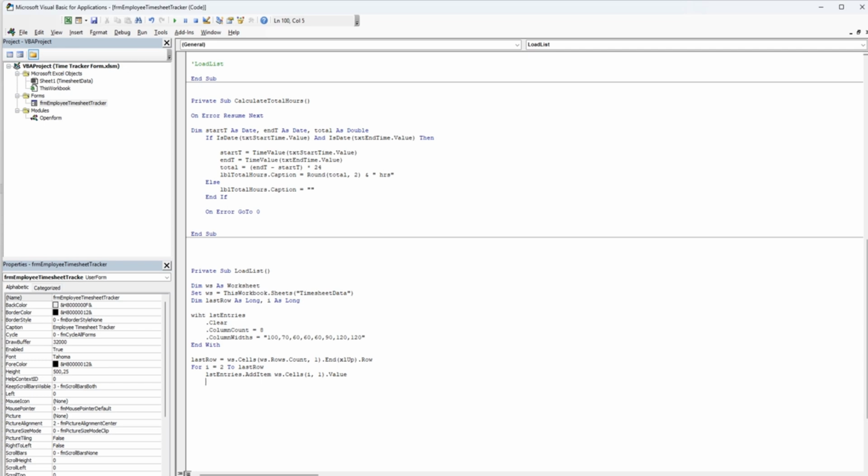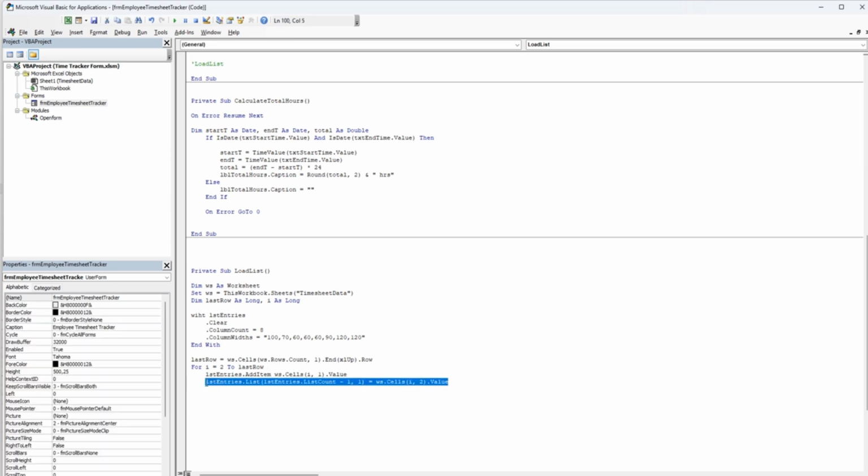And then we're going to do a lst entries dot list, lst entries dot list count minus 1, comma 1. Because in a list box you have to subtract 1, that's how our list box is working. And we're going to set that equal to column 2, equal ws cells i, comma 2 dot value.